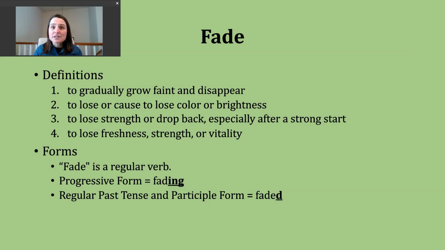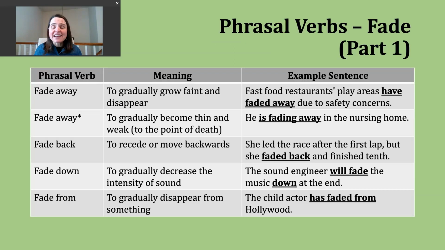The past tense and participle forms we kind of do in the same way. So we're only going to have one E before a D and a past tense ending. So we will spell that F-A-D-E-D. And my base verb, fade, ends with a D sound. So when I add that ed ending, I'm going to make an id sound. And I'm adding an extra syllable to the word when I make it in its past tense or participle form. So it should sound like this. Faded, faded.